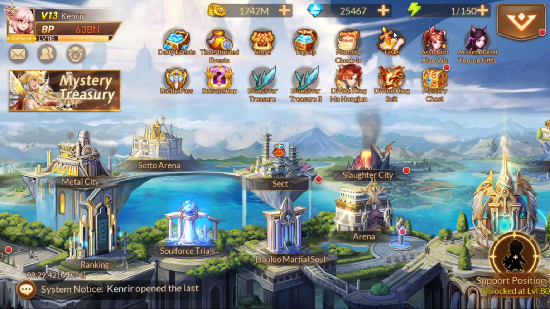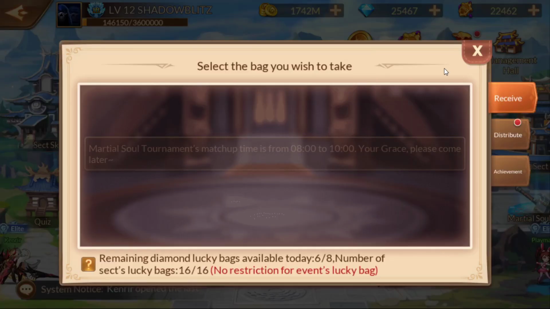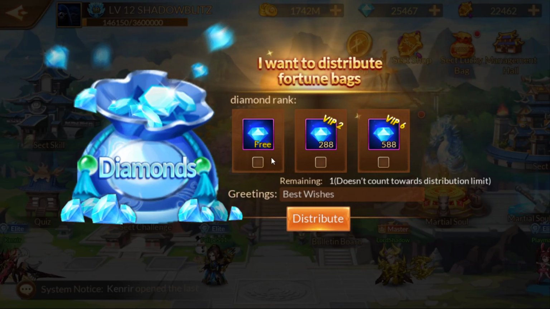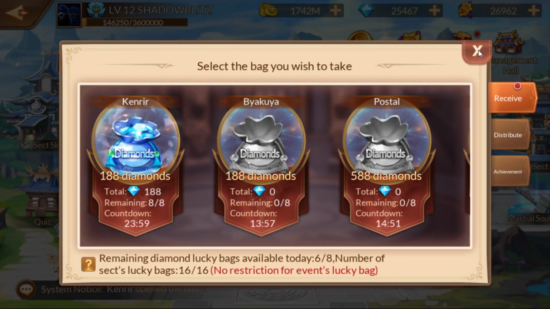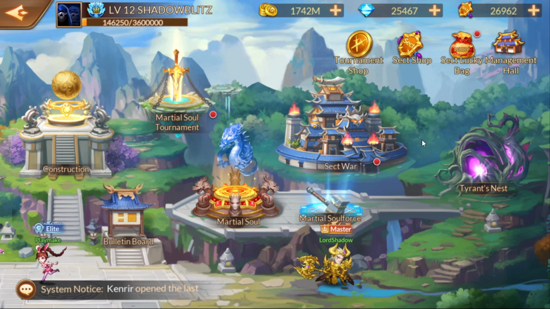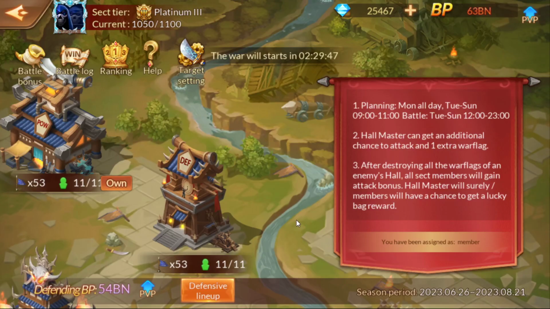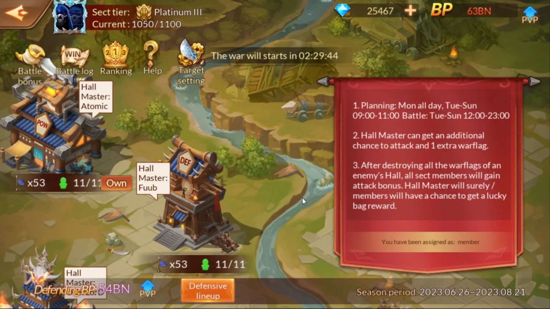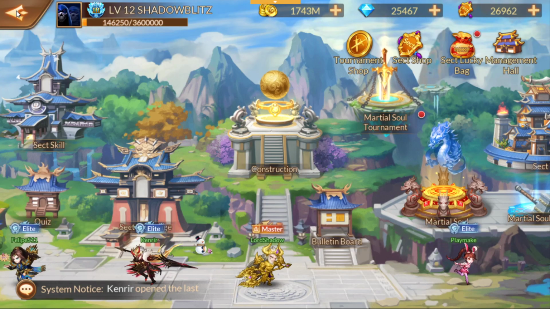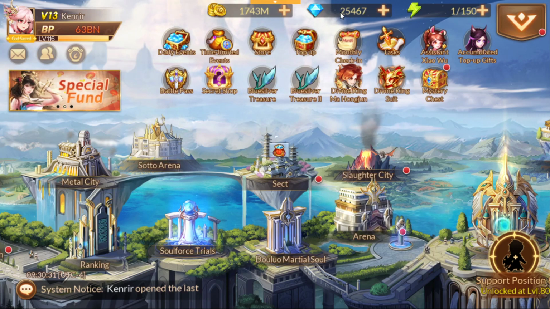Another way to get your diamonds back up is, of course, if you have an active sect, you'll be able to get lucky bags from your other teams. And remember, I can actually distribute one. So that's one thing, and you can get pretty good stuff inside of here. Sect wars, you'll get at the end of the event, because it goes over a space of several days, Tuesday through Sunday, and you get diamonds for participating in this as well. There are numerous ways as long as you're active. That's basically what it amounts to. Activity equals diamonds. That's why 2 or 3 days ago I had 0 diamonds, and now I'm all the way back up to 25,000.